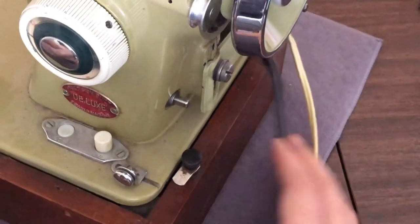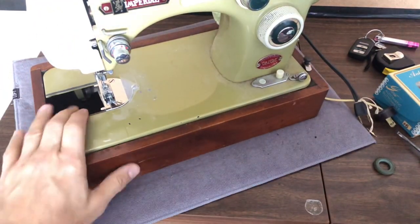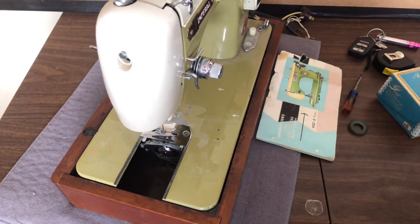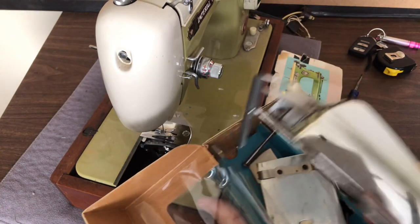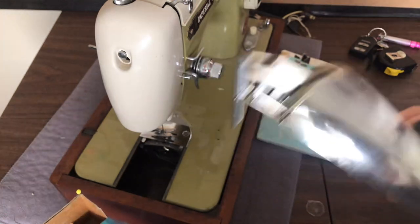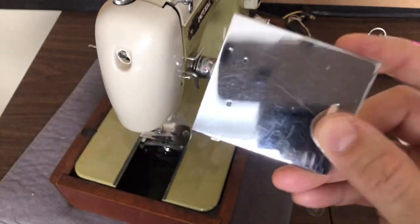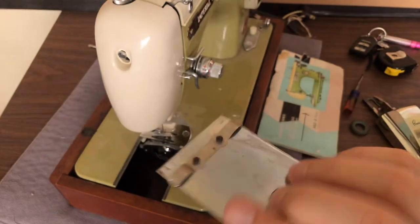When I got the machine I thought, I don't see a bobbin plate — the plate that goes here over the bobbin area. I was wondering if I'd have to hunt for one. But before I paid for it I saw it came with this box. I thought it was just a Greist buttonhole attachment holder. Never assume the attachments that come with a vintage machine were meant for it — this Greist box was made for Singer but also for other companies. And inside the box was the bobbin plate, and I'm very pleased to report the tension clip looks to be in perfect shape.